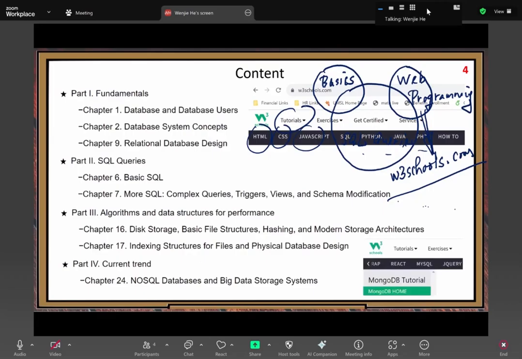And also for part 4, there is a simple tutorial part related to part 4. For this class, I try to make some relatively simple examples. Because in order to talk about how to use non-traditional databases, you need to have some background knowledge.